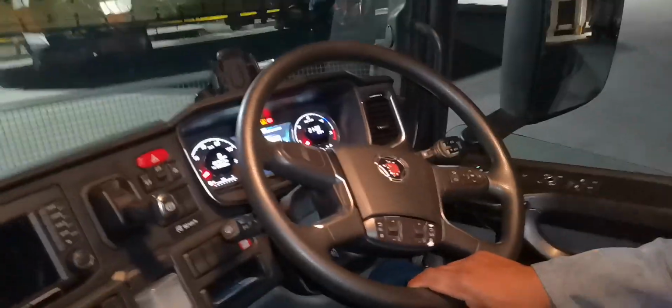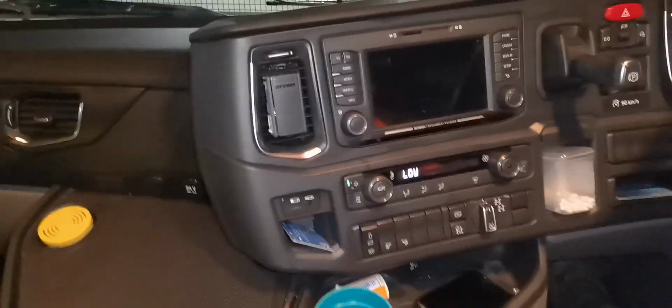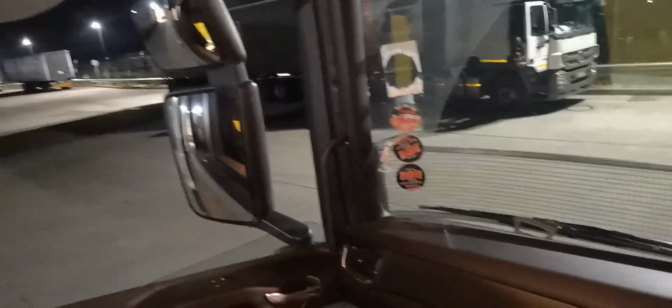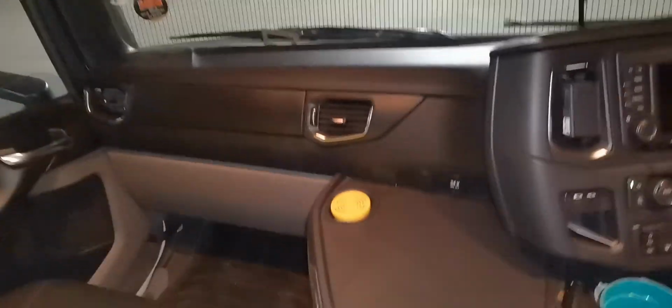So guys, you know Scania. I made a video showing you guys the old Scania, but this one is the new one. I'll just show you the interior. Super cool. Check it. This is the interior here. The fridge, you don't drink Apollo. Yeah, it's fine. Don't worry, we don't need to. You see, guys. Nice one. Clean inside.